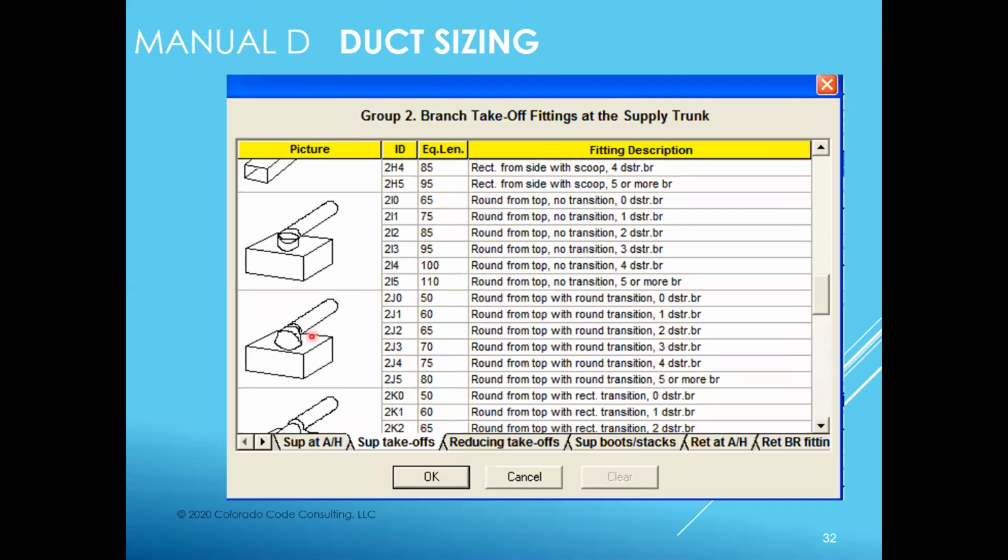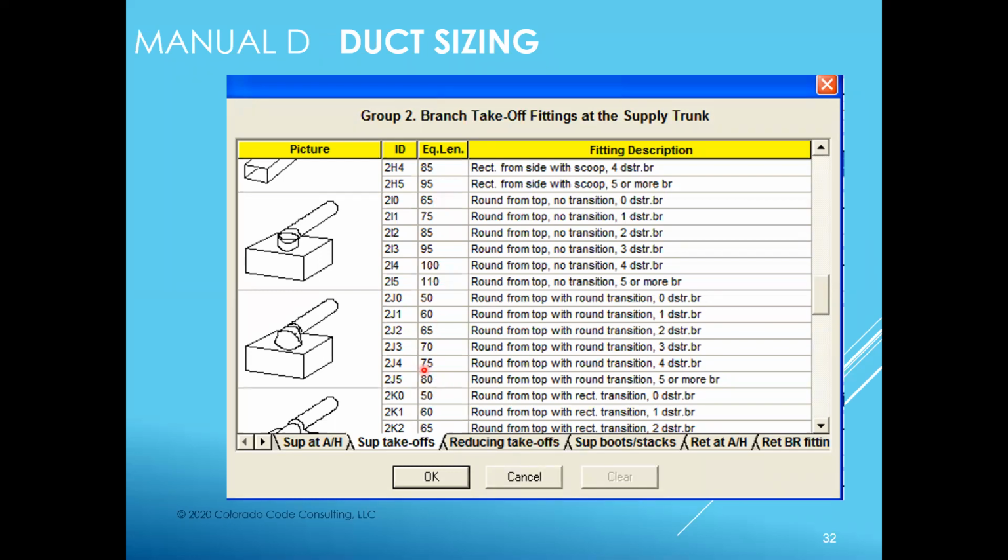So 2JO. What this actually is, hopefully you can see from the picture, let's say that this is a 6-inch duct here. It actually has about an 8 or a 10-inch takeoff bell there, and then nicely reduces it as it turns 90 degrees. If that's what you've got, that's fine. But this is what we would normally see, is it not? Same size. If this is a 6-inch here, it's a 6-inch top takeoff, makes a very quick 90. You can see 2JO is at 50 feet, 2J or 2I, 65, and it kind of goes up.